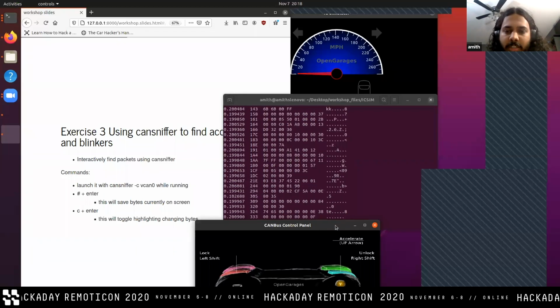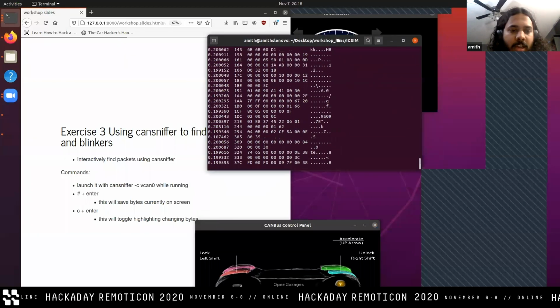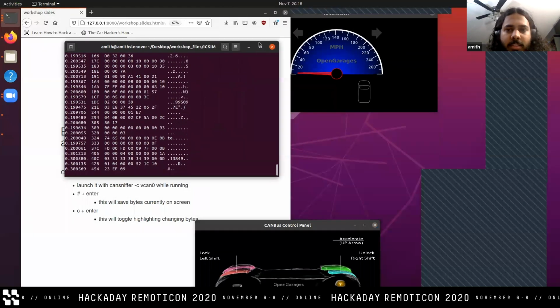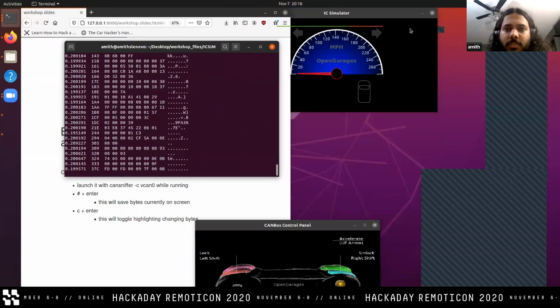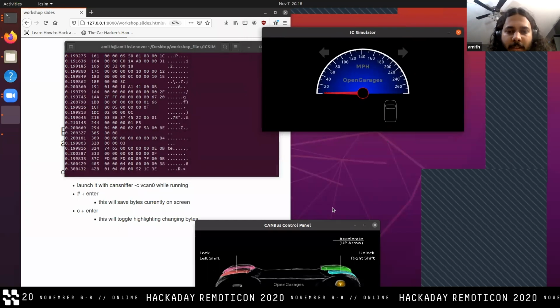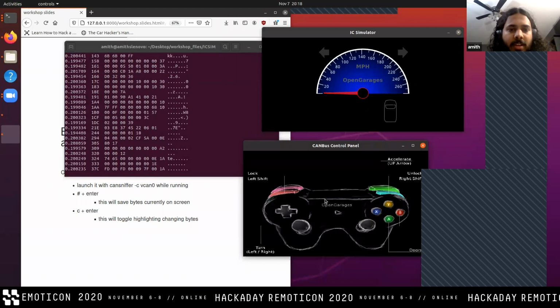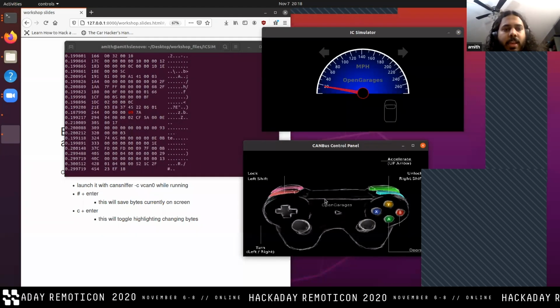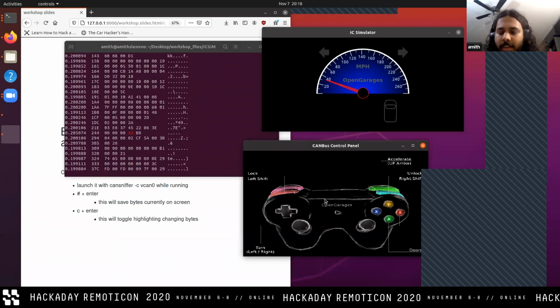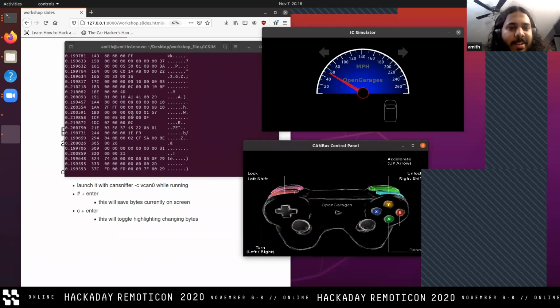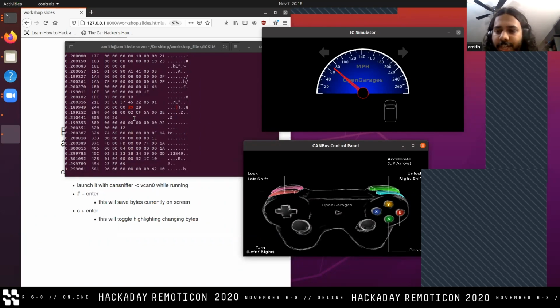So now let's see. I'm just going to cover up my slides. Then I'm going to press the acceleration key, and you can see there's 1 byte. I guess you can't see me point with my finger, but there's 1 byte that's changing.